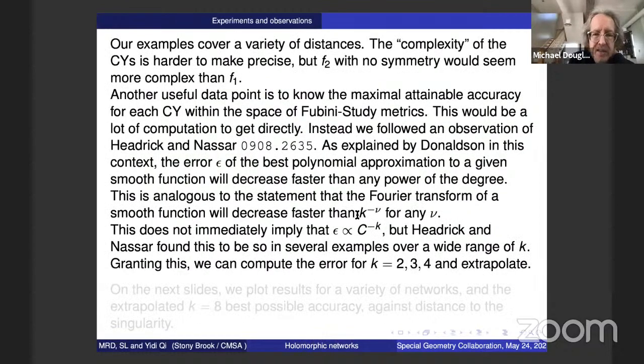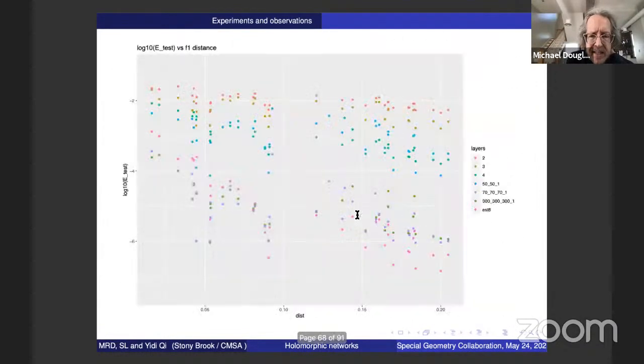And then the kind of data we got: we did a lot of runs varying the moduli and considering networks of various types. These colors on the right are telling, for these top series of dots, the general Fubini-Study metric with k equals 2, 3, 4, and then we're comparing it with a 3-layer network with width 50, a 4-layer network with 70, which gets us, I guess, k equals 8, and then with 300. There are these various series of colored dots in this graph.